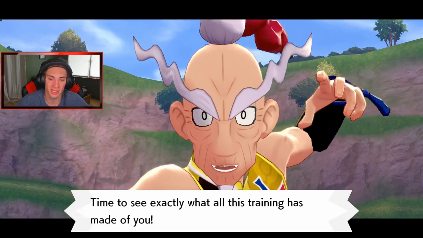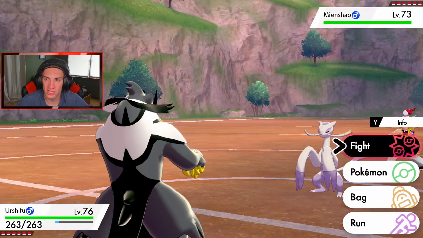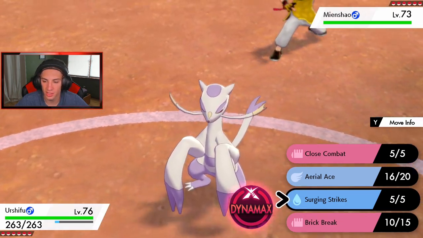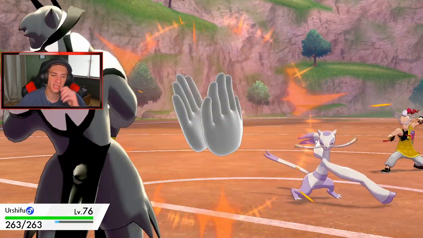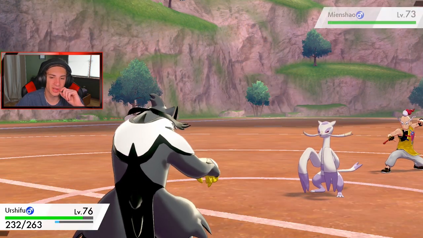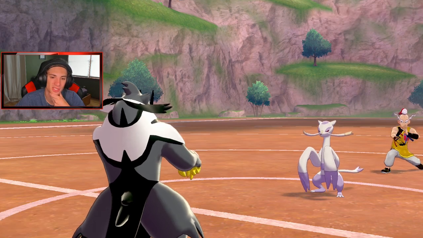And his final mon has to be Urshifu, right? Okay, so 73, that's not bad. I'm just gonna go for a nice little Surgeon Strike. Actually, these things are fighting. I can just go for a nice little Aerial Ace. I think that's Fake Out. I'm gonna get started with a little bit of damage. Man, yo, here we go. I definitely want to throw some Surgeon Strikes around, too.